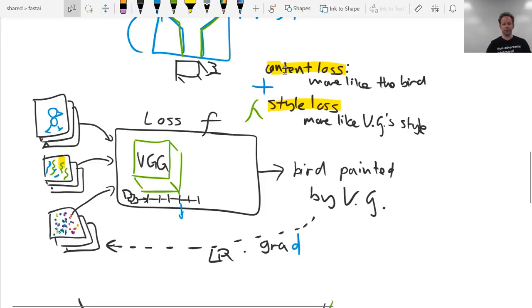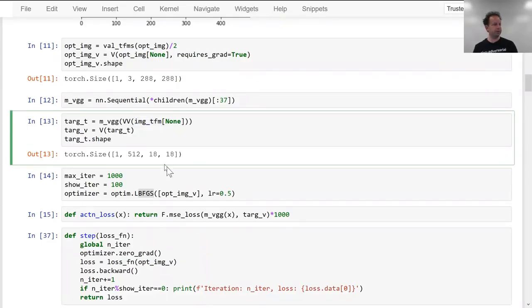Now, one thing I'll say about this content loss is we don't know which layer is going to work best. So it'd be nice if we were able to experiment a little bit more. And the way it is here is annoying. Maybe we even want to use multiple layers. So rather than lopping off all of the layers after the one we want, wouldn't it be nice if we could somehow grab the activations of a few layers as it calculates? Now, we already know one way to do that. Back when we did SSD, we actually wrote our own network, which had a number of outputs. Do you remember the different convolutional layers? We spat out a different OConv thing.